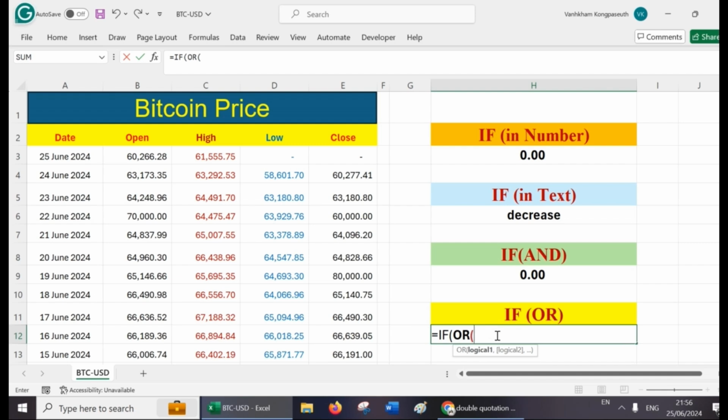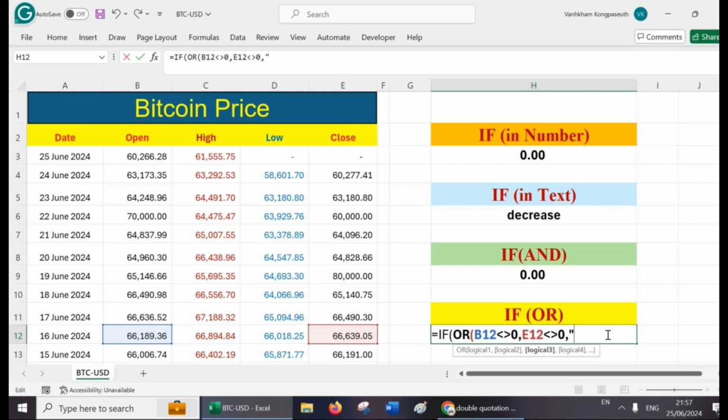For example, in this Bitcoin price, for the first condition I select if the Bitcoin open price is different, using the different symbol, from 0, or the Bitcoin close price is different from 0.